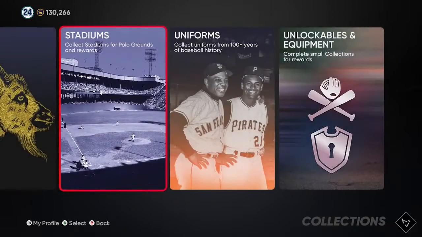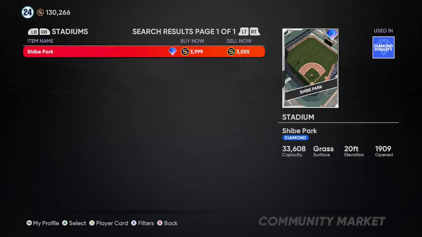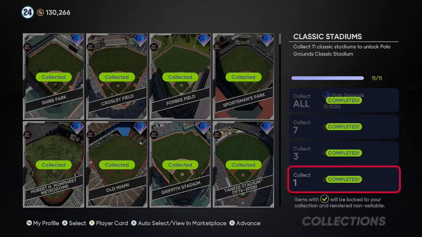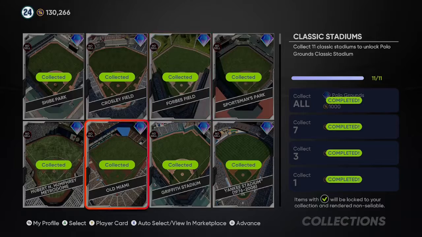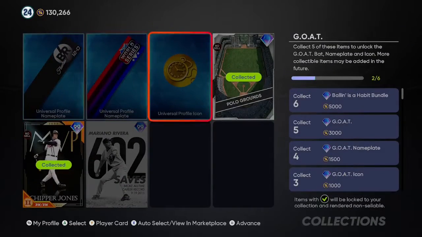For instance, these parks, I didn't buy these until after I was done with getting Chipper, because I wanted to get Chipper faster, so I just sold these anytime I got them. And they sold for a while. They were selling for more than 4,000, around 5,000. They've dropped down a little bit, and I actually bought all these today to complete this. It didn't make me any money by buying them, but I wanted to complete that because of the goat thing. So you do want to prioritize what you want the most.